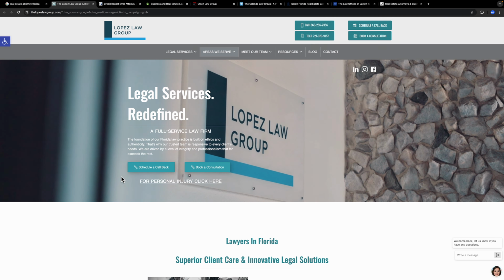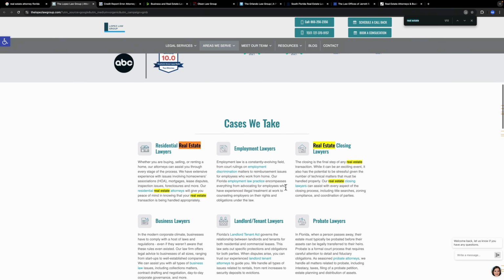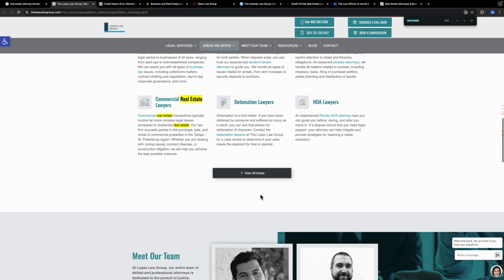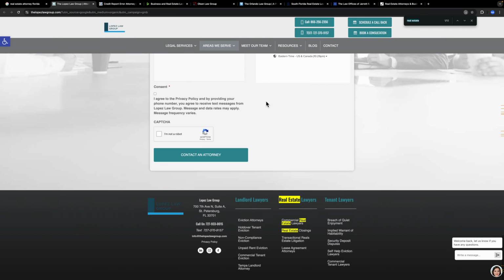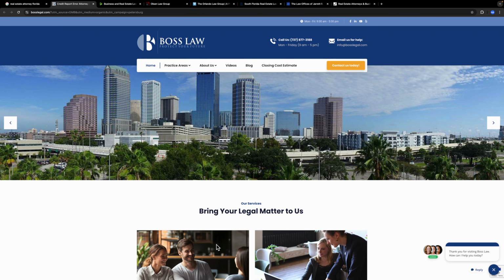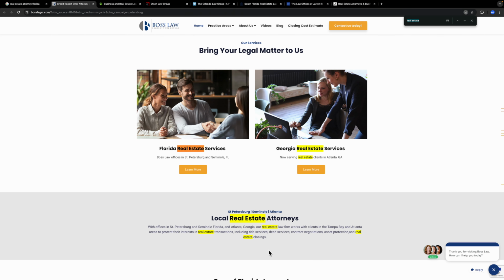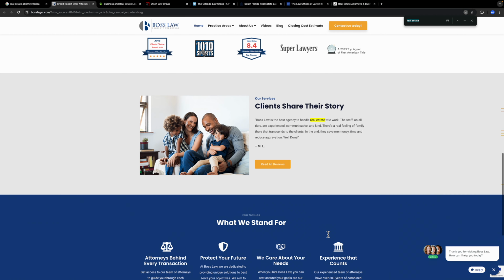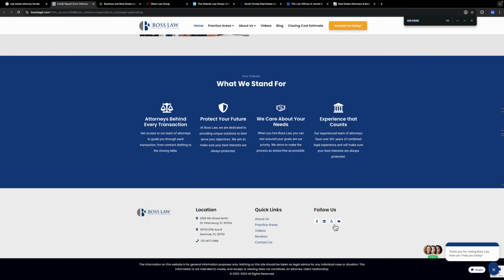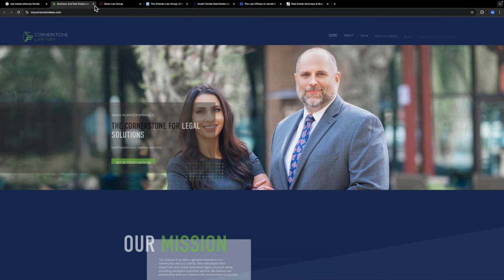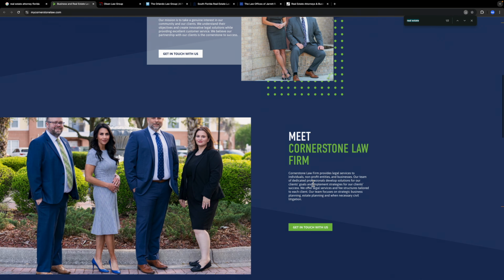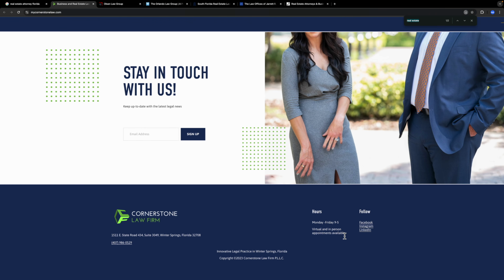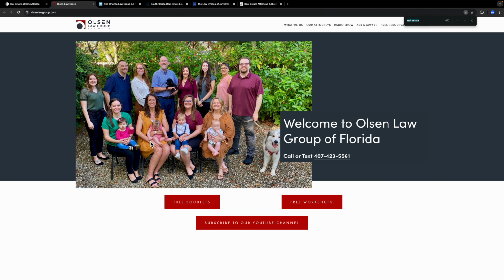This next one, search real estate. We got 12 hits on this one. Looking pretty good. Some socials here that you could follow. Next, all right, Tampa. This is the third one for Tampa. You can go ahead and search these guys. And then let's go to the next one. This one's Orlando. Only two hits. And then a few socials. I don't know, I might pass on that one.